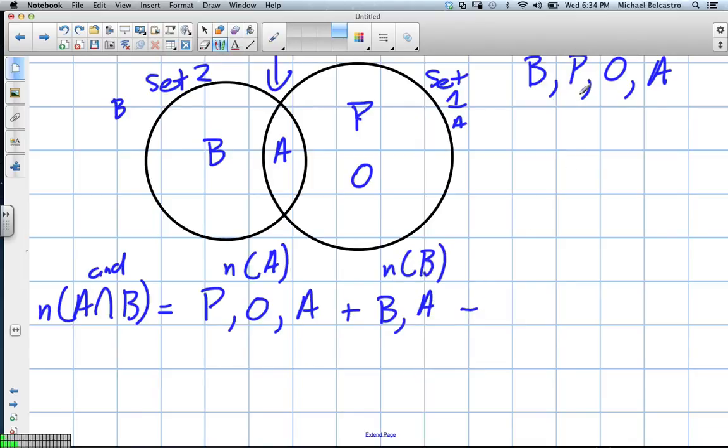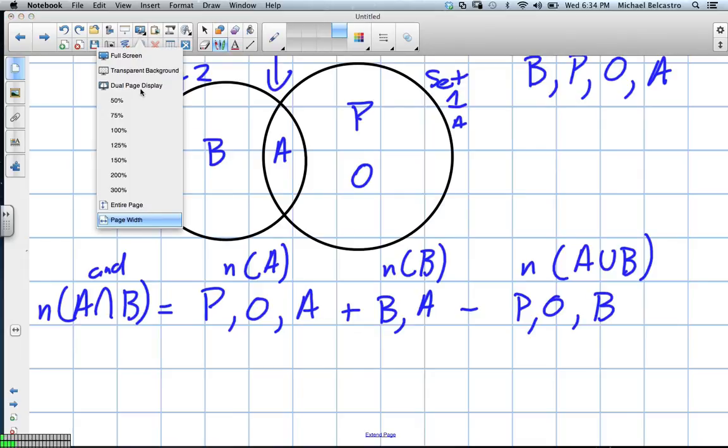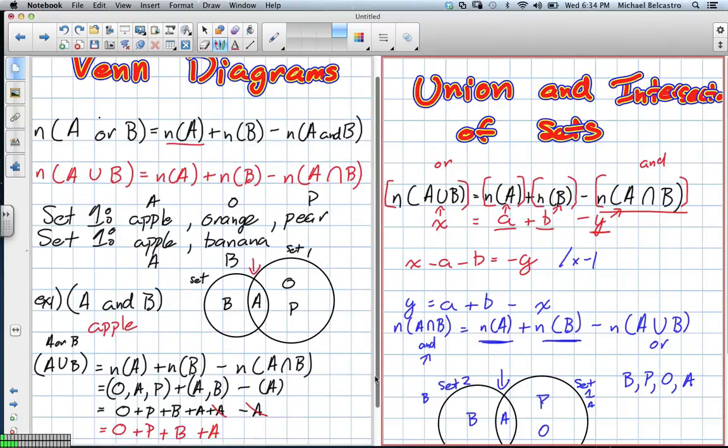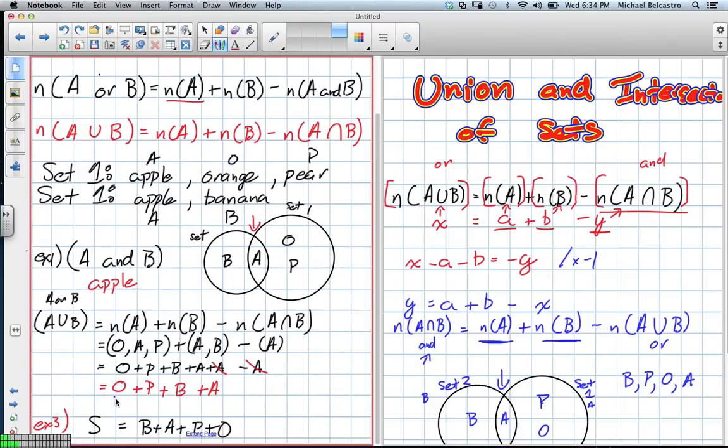Subtract the OR. Now, it's kind of hard to visualize the OR, but because we've already got the previous answer, we know what we can write here. Do you remember what the answer was for OR? Or the union of them? There's P-O-B. Was there anything else left on that page? Let's go back and double check. Yes, there was an A involved too. And just to make that clear, we'll go back to the other page. Do you remember we got O, and we'll kind of underline it, P, B, A. Okay? So I know I can use those to subtract on our other page here.